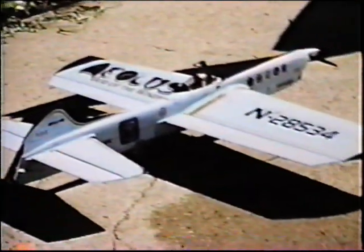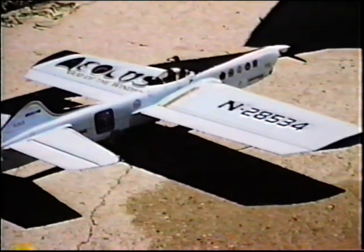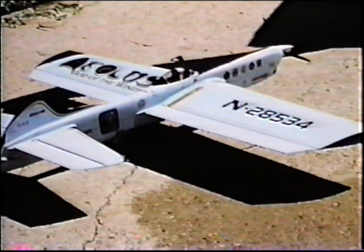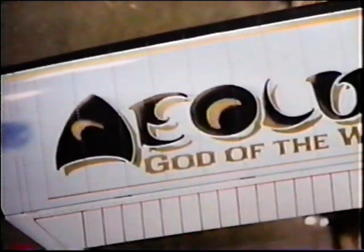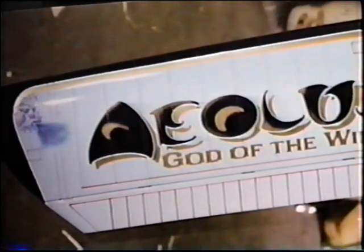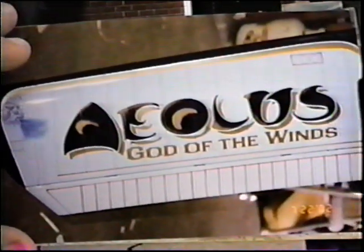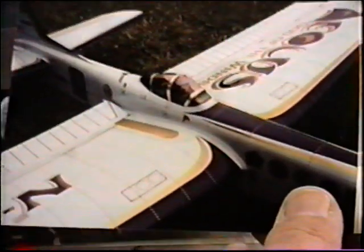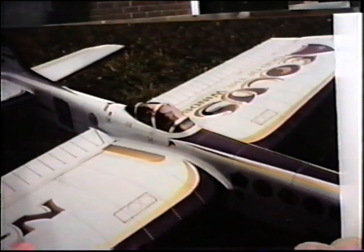Number 11, oil paint, either touch-up spray gun or airbrush letters and rivets. And we'll be passing some of these on to Stunt News. Nice lettering. Wow, that's really a nice lettering job here. I'm glad he wrote a caption on this, because if you don't look at this real close, you don't... The first time I read through the pictures, I didn't really understand what that was. God of the Winds. It's kind of cool. Nice colors, too. If you look at the colors real close, it's like a deep purple.